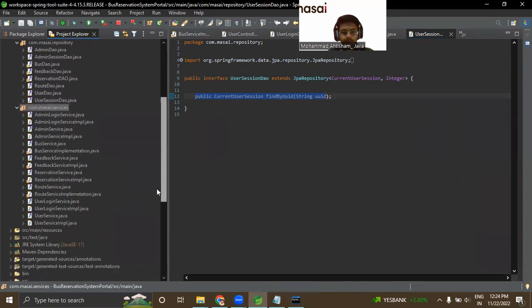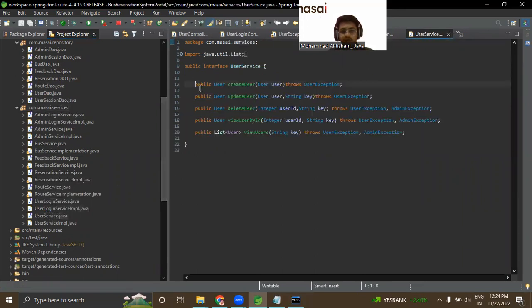the user services part. In the user services part, we are using methods with the parameter users, like create user method, update user method, delete user method, and user by id.